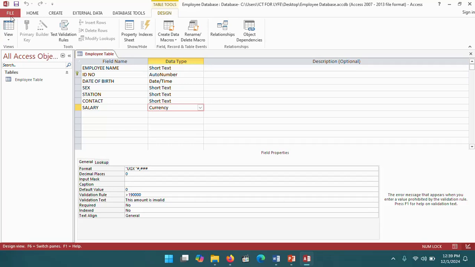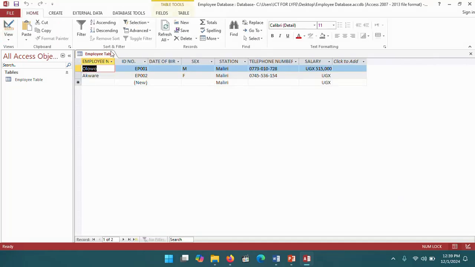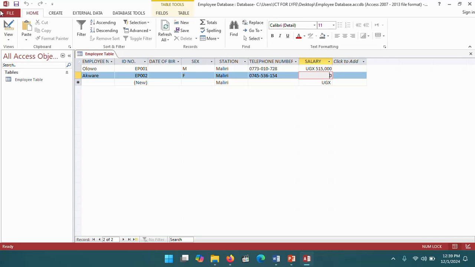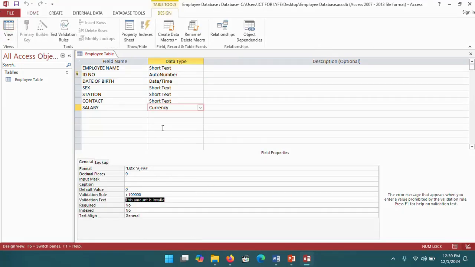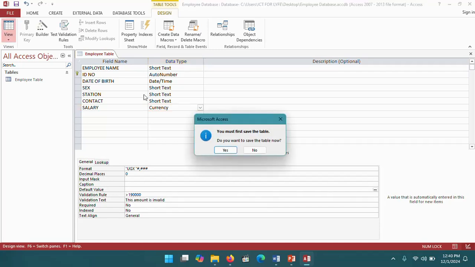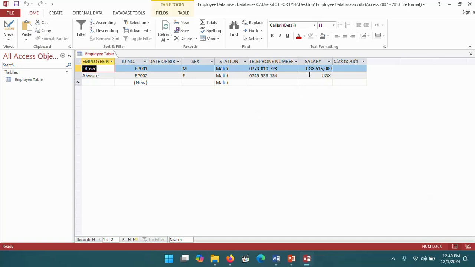So let's test it and we see. Now, if I try to enter here, okay, let me first go back. There's something small again. Under this one still, our default value is 0. I don't want it to have a default value. I will remove it. Good. So let me try to enter here what is below 190. For example, 100,000, like that.